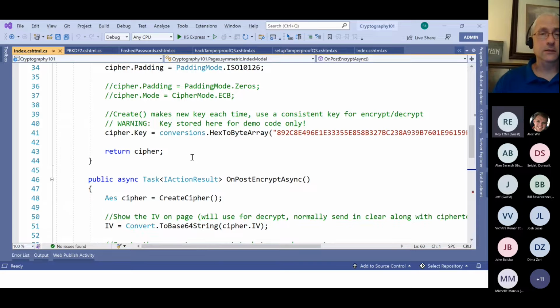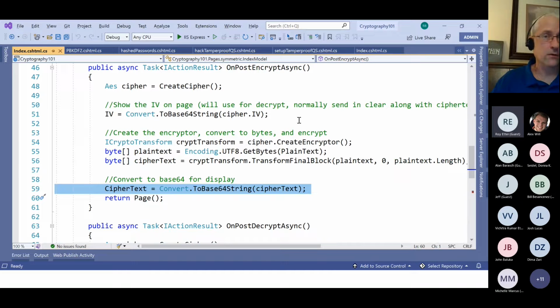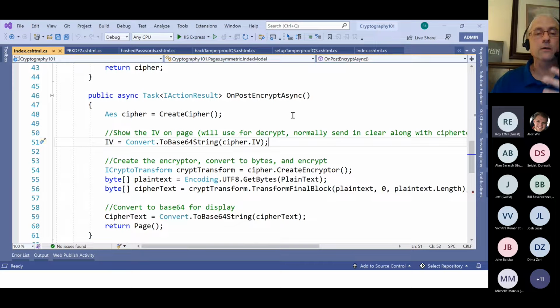So the important things to notice here, not a lot of code. AES is still considered secure. It's a trusted algorithm. .NET has had a lot of reviews, a lot of people testing, vetting it. So not a lot of code. Again, why you don't want to write your own. If I were writing for a company, I would make a library available to the rest of the developers where I could just pass, here's the key to use, here's the data. It would give you back the ciphertext and the initialization vector, so it would be even simpler to use than this. But that's the basic example of how you would do AES encryption.